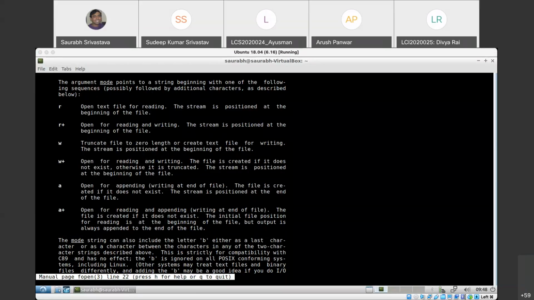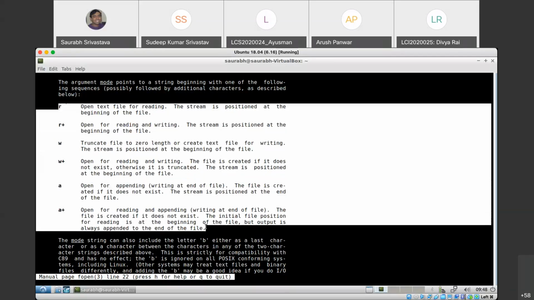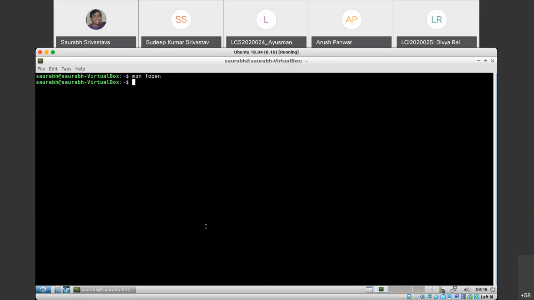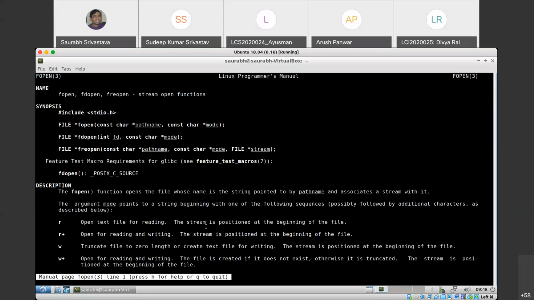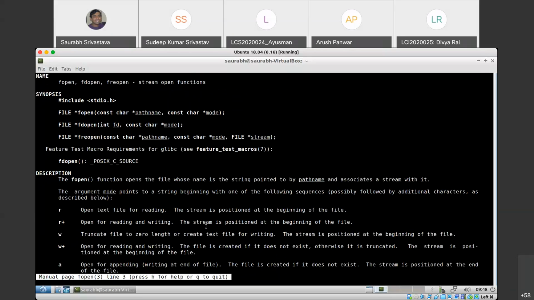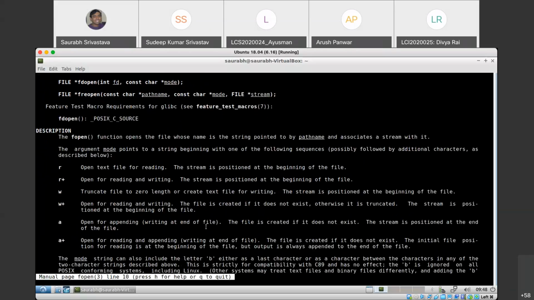So it is never positioned towards the end. It's always positioned at the beginning, from what I can see. This is the only part you have to read. Just read this much of the fopen manual, and you will get to know what all the modes are. You don't have to remember this. Whenever you are writing code, just do man fopen. This is what I did, right? Man fopen, and then this will come up. So you don't have to remember all these things. Just open it up and check it out every time.